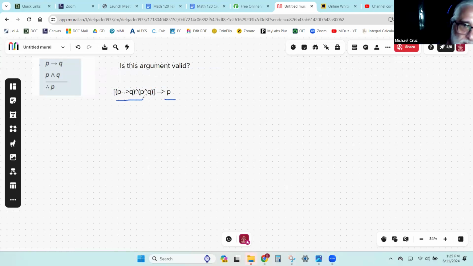This whole side over here is the antecedent, also called the hypothesis. If it's a valid argument, it should lead to the conclusion here. But the only way we can tell is to draw a truth table if it doesn't fit one of the standard argument forms.